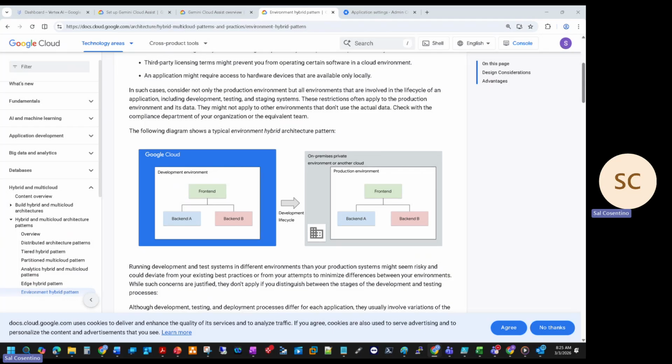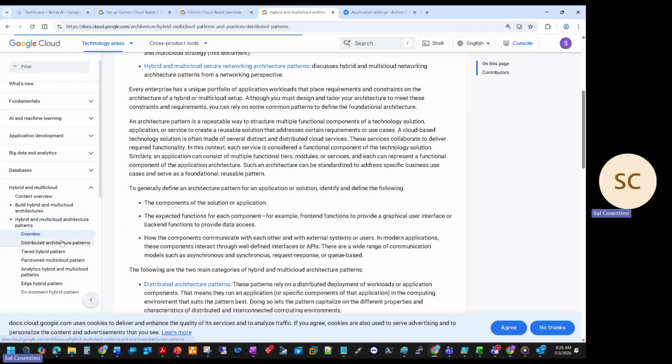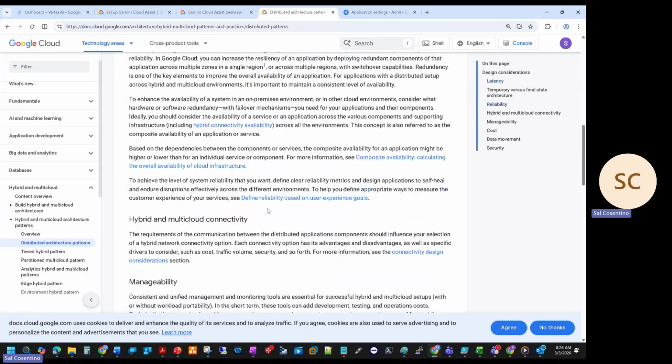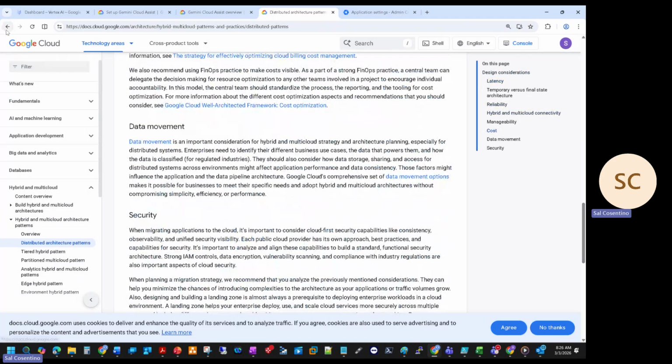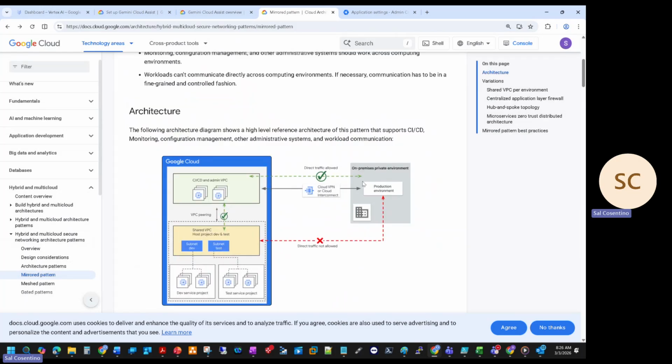Well, if you do everything in one place, mistakes in testing can break real systems, right? And using our mirrored pattern here, let's say, for example, this is our mirrored pattern, right?